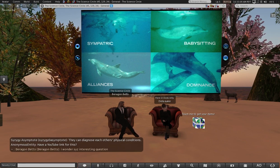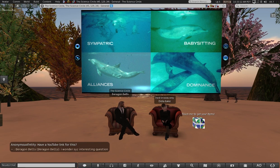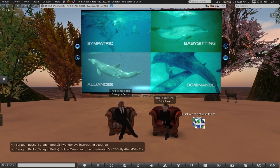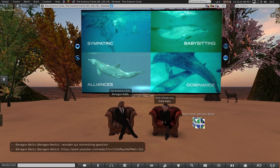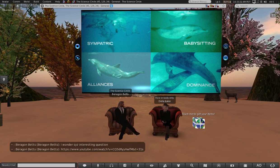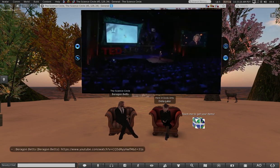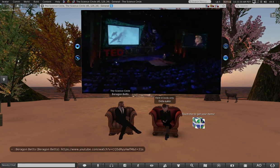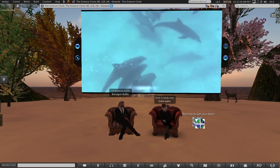In the Bahamas, we also have resident bottlenose dolphins that interact socially with the spotted dolphins. For example, they babysit each other's calves. The males have dominance displays they use when they're chasing each other's females. And the two species actually form temporary alliances when they're chasing sharks away. One of the mechanisms they use to communicate their coordination is synchrony. They synchronize their sounds and their body postures to look bigger and sound stronger.